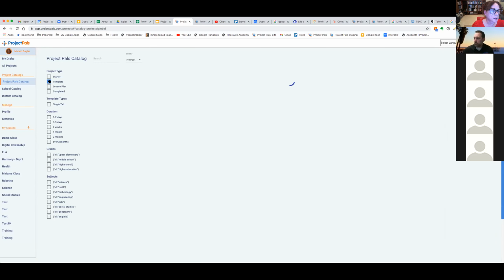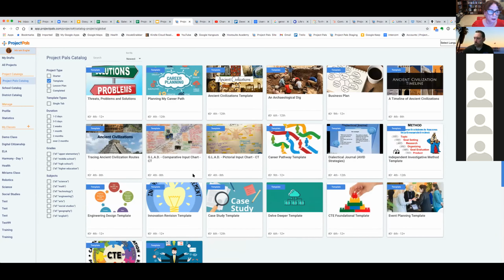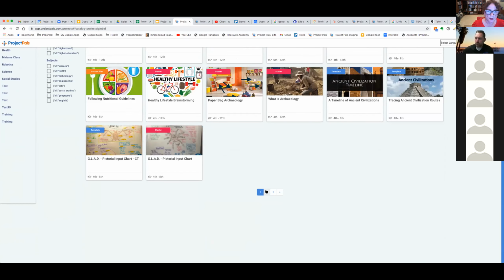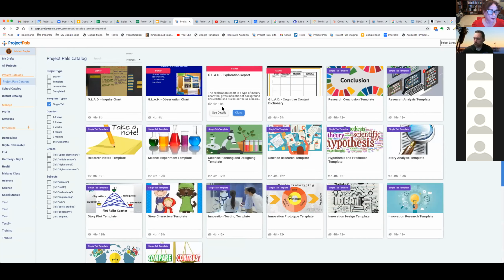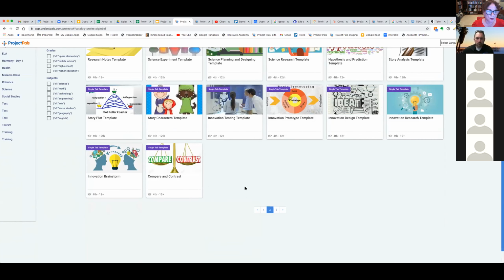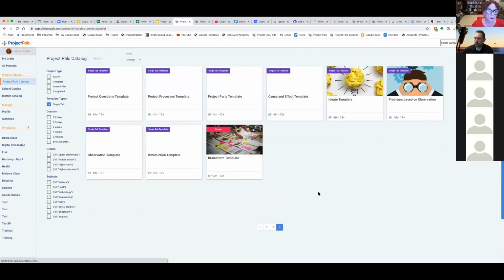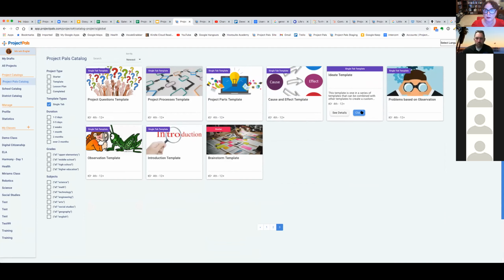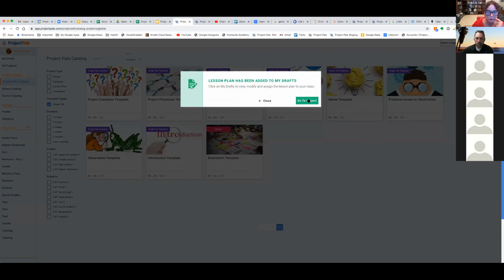No, I need the one top like this. Okay. Let's say that I want the IDA template. I'm going to clone this.